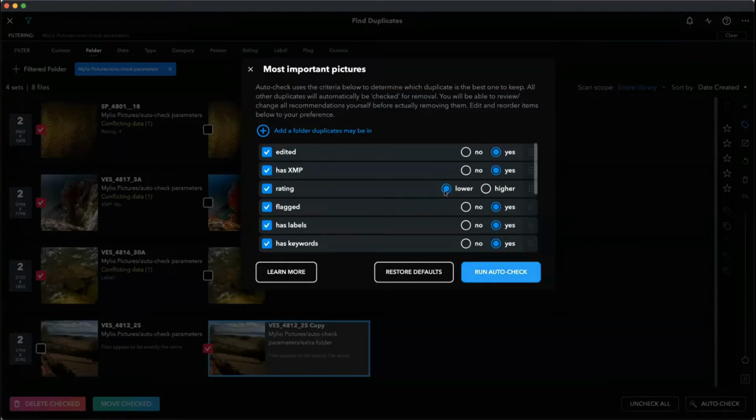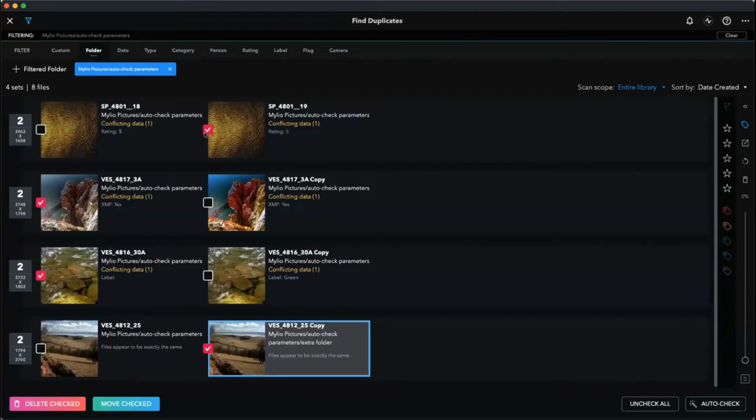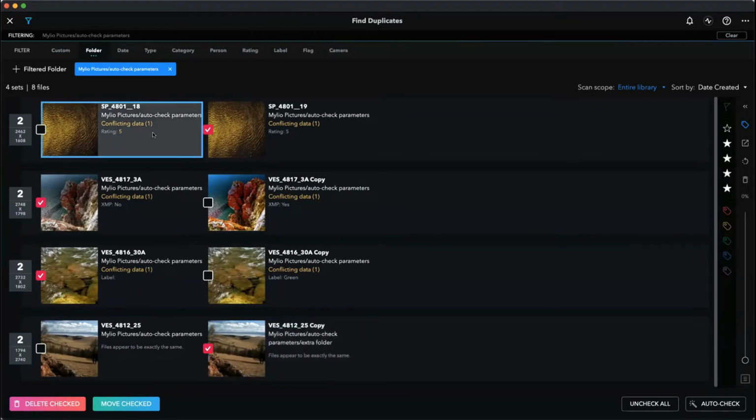So if I change this to a lower rating and run Autocheck again, Mylio will choose a different media now, the one with the higher rating for deletion. But metadata merger will still give you a 5 rating on the media that you're keeping. However, you can change that when you go through the next step, and you can see that in the part of the tutorial where JC explained to us already.